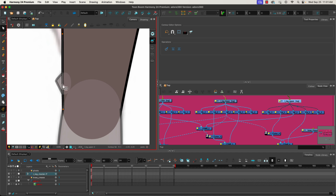So one way I can do that is I can just, with my contour editor, hold down Command or Control, click and add a new point. Now I can just click on that segment and hit delete. So for the moment, it looks about the same.